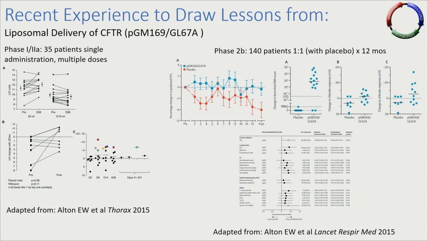The other lesson learned is that we have to have efficacy biomarkers, and I think they began to define that. Potential difference measurements, especially in the lower airway for nebulized therapies, are the main thrust of the current trial designs and may be effective, although it's going to require a lot of standardization. Furthermore, as shown by the bottom right forest plot, there are many endpoints that can be used to assess both safety and efficacy in an overlapping fashion, which I'll discuss a bit more as we go along.